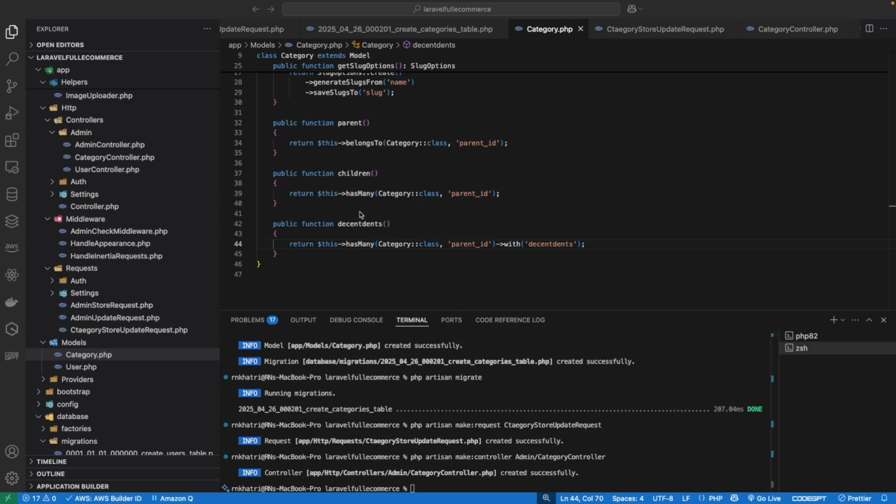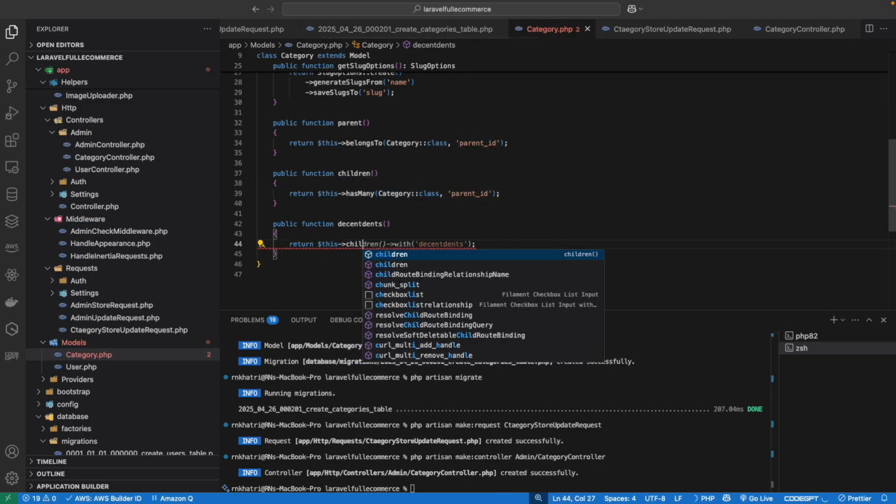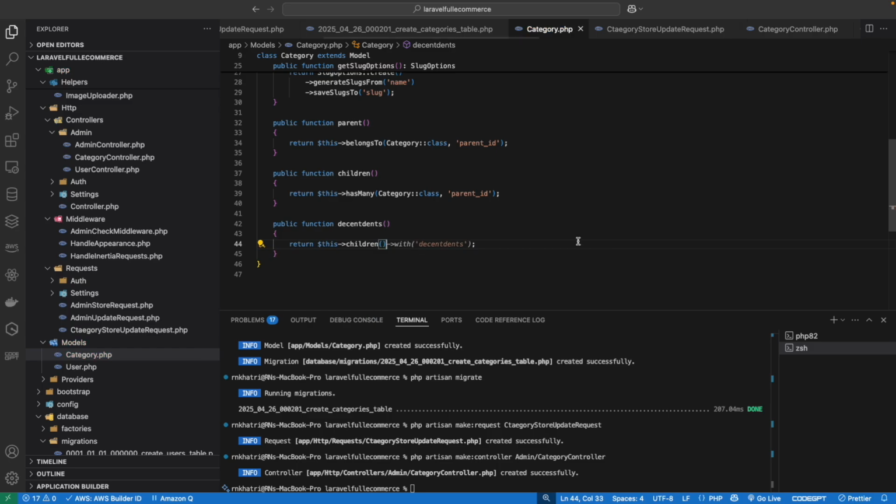No, we are making already children relations, right? So this is auto generated, no need. We need children with descendants, means looping. And another parent function is needed for me, right?